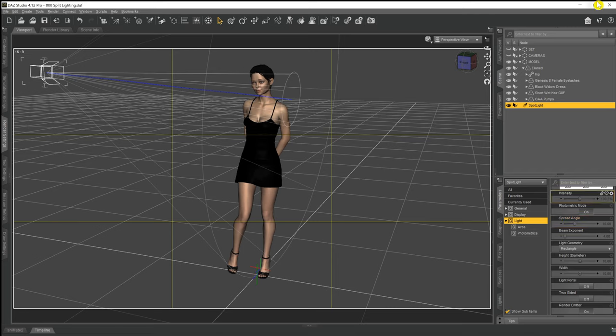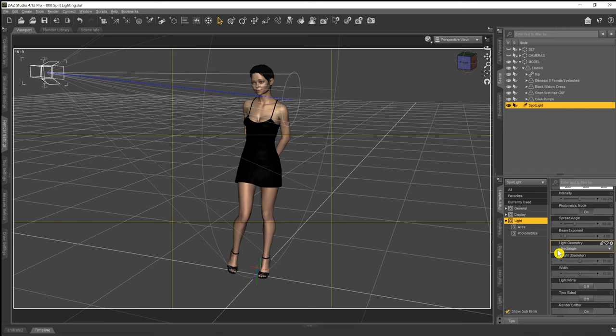Even though nothing on our spotlight up here changes, we're actually now telling DAZ to turn it into a rectangular shape. And if we look down below, it has a height of 10 and a width of 10. Now, I think the units there are centimeters, but we've created this rectangle now, and it's going to be a width of 10 and a height of 10.